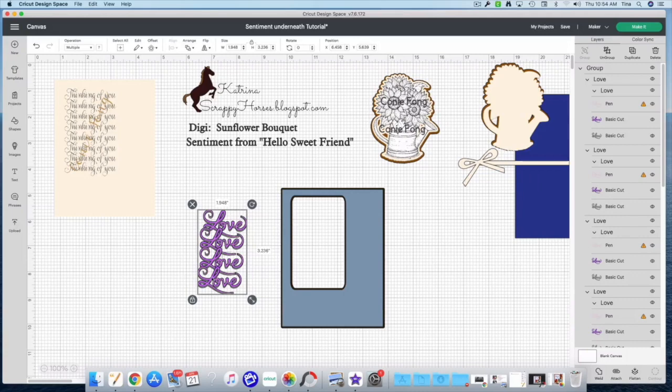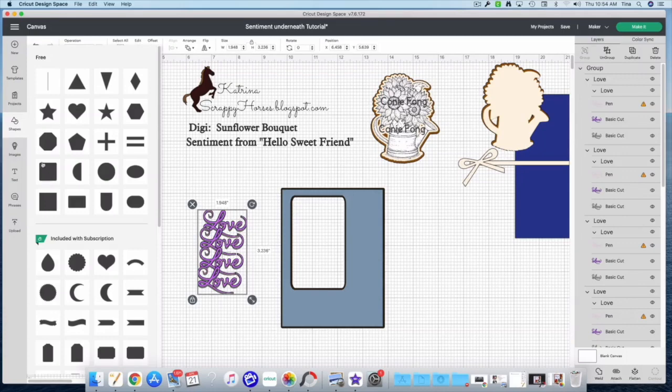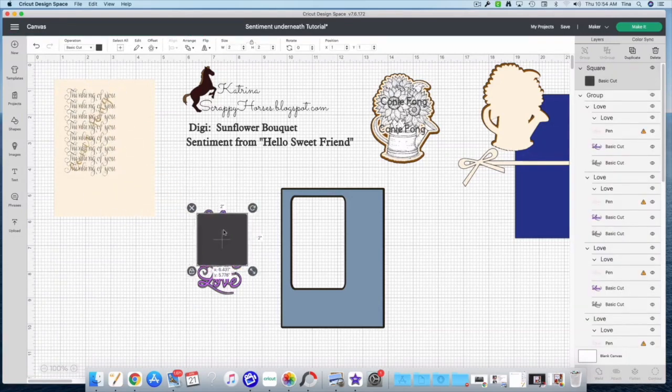Now, the next thing I'm going to do is come over here, and I am going to choose a shape. And I like this rounded corner. See how I chose the rounded here? Rounded corner here. I'm just going to slide it right on top here. I am left clicking. I'm pulling this down.